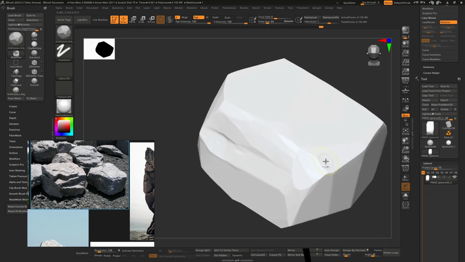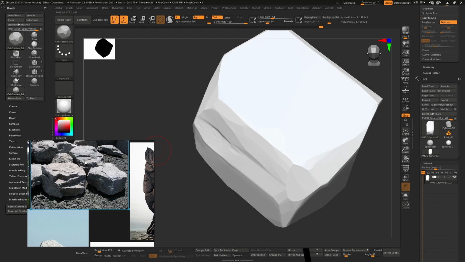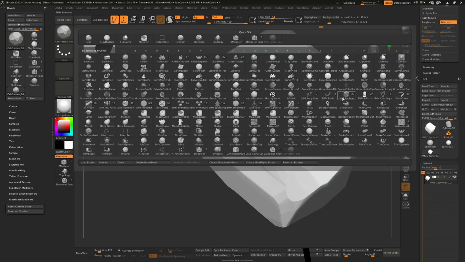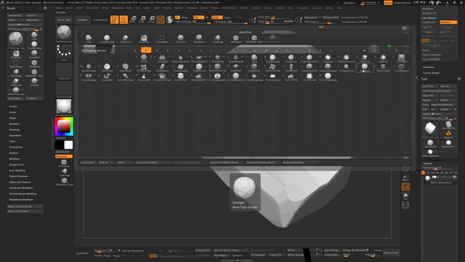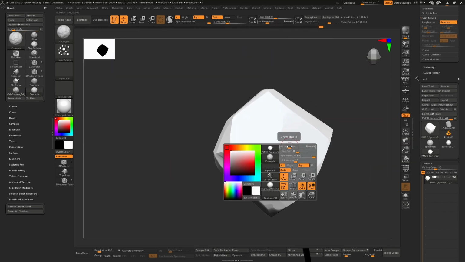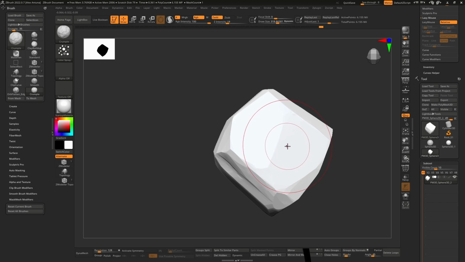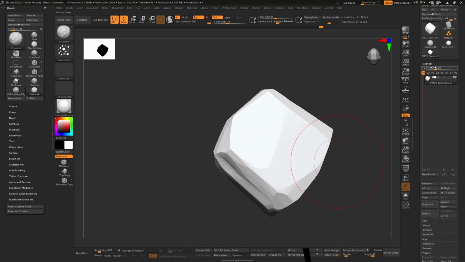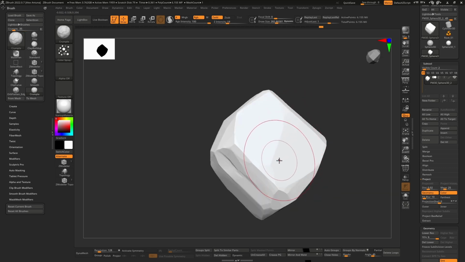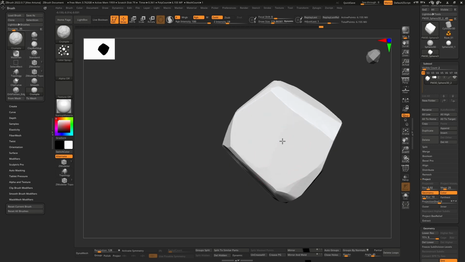So let's get some details in here so it's not so boring. Let's move this out the way. So I like the crumple brush. We'll go here, crumple. Crumple sometimes works. It depends on what you're going for. Let's see if it'll let me just squeeze this down. Let me see if it'll crumple. Just a little bit right there. Let's just kind of tighten this up.